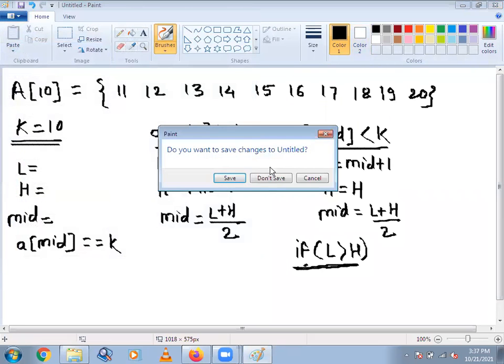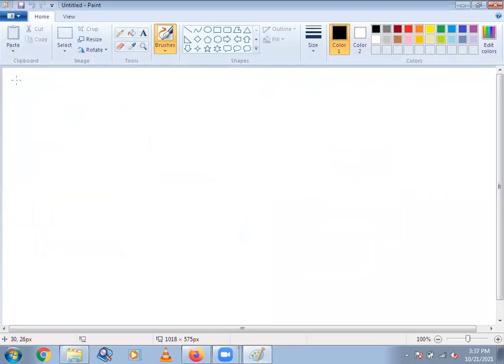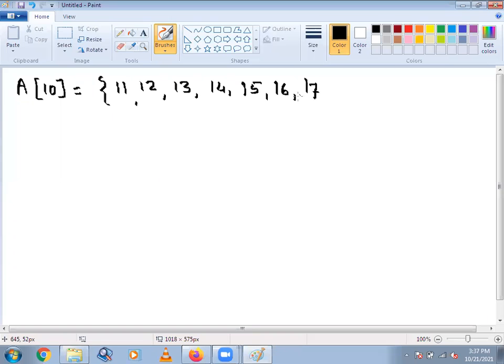See here, suppose array size 10 and elements are suppose 11, 12, 13, 14, 15, 16, 17, 18, 19, 20.